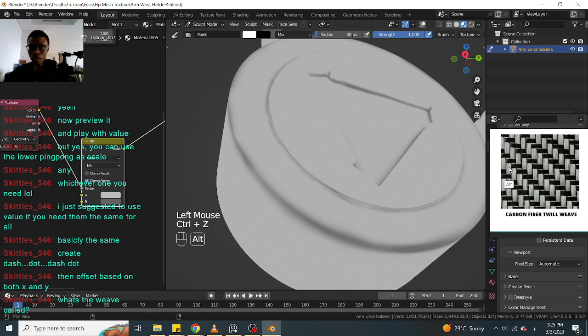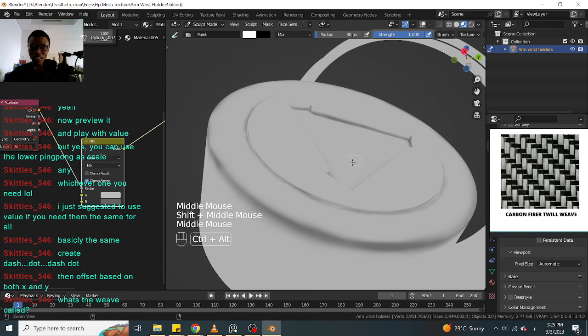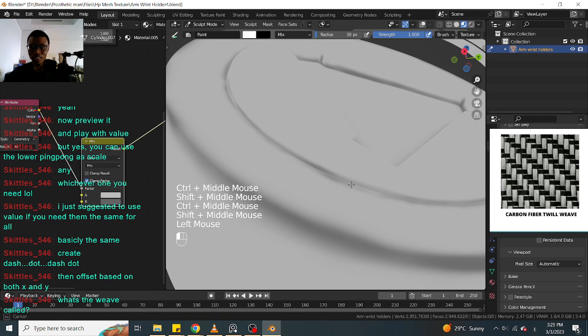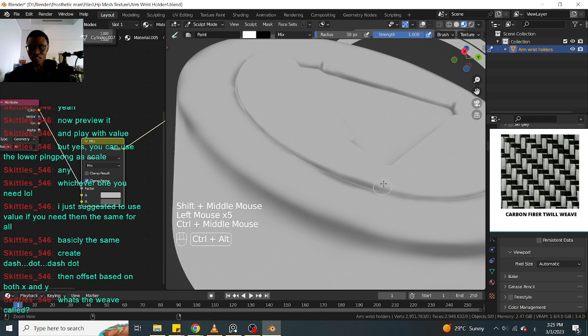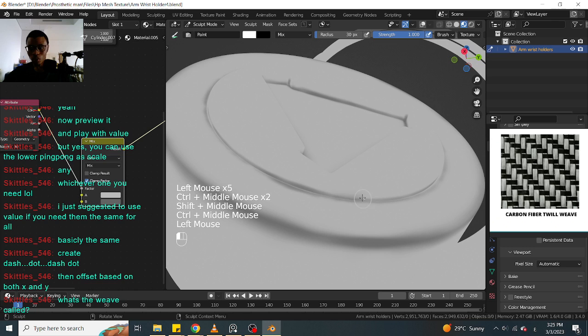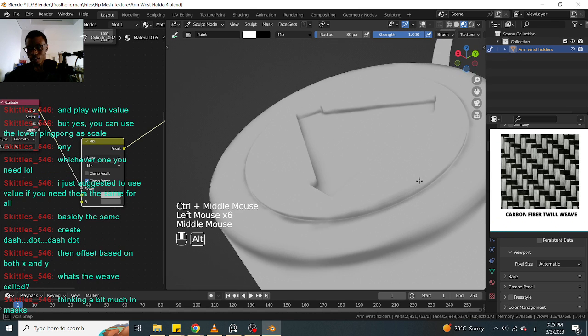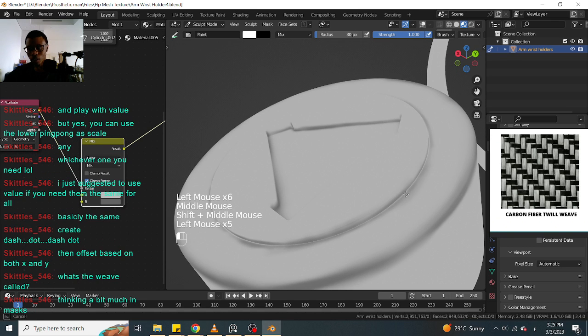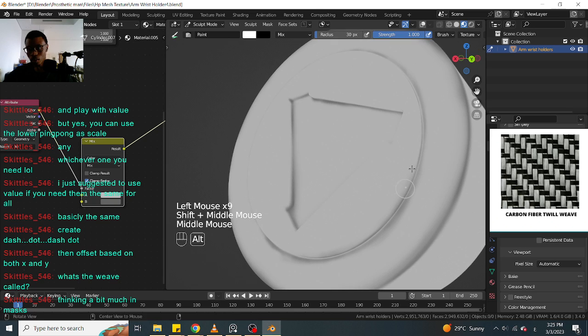Basically the mask is supposed to look like this, maybe. But how do I pull that off? I guess that's going to be the challenging part, getting it right.